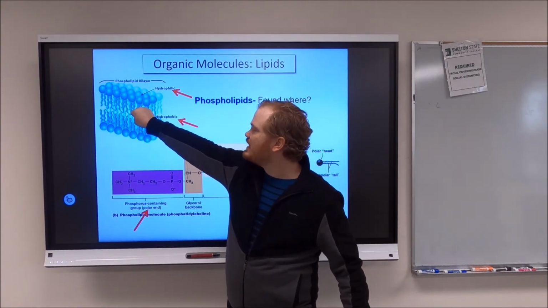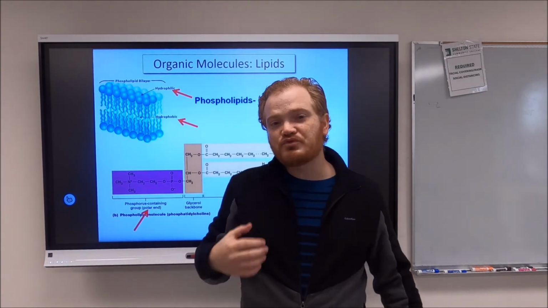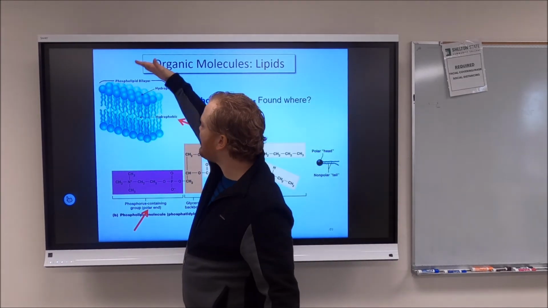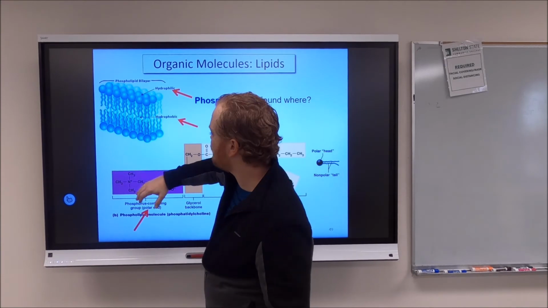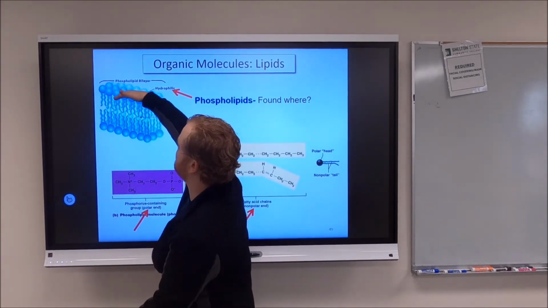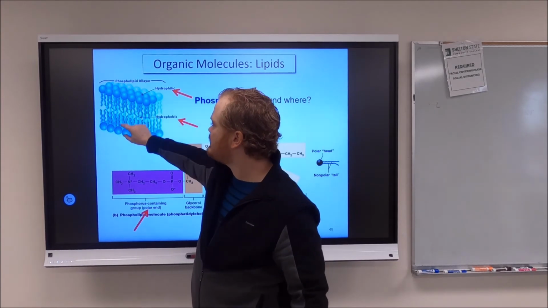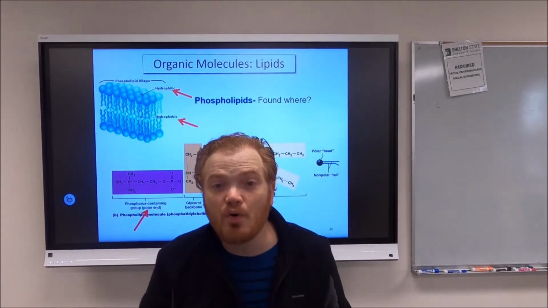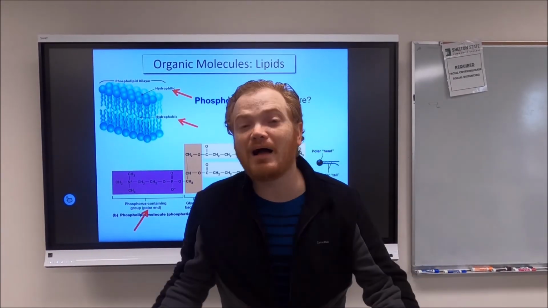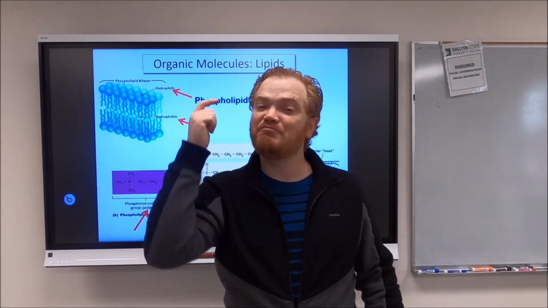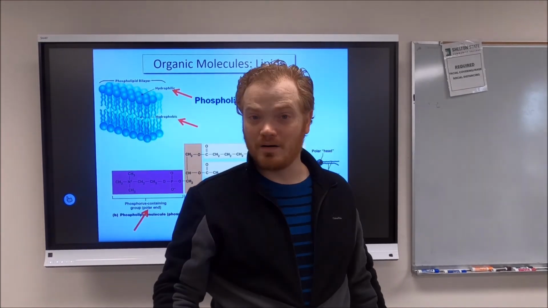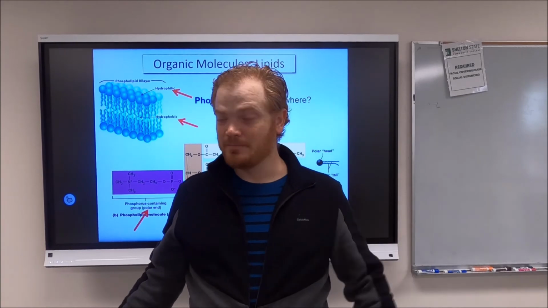nonpolar bits, they connect to one another and hold strongly, and then the top surface and the inner surface of the cell, like this would be down where the nucleus is, and that's the outside of the cell. The inside and the top, these head portions here, these heads are going to be polar. They're polar covalently bonded, which means they are capable of binding to water found elsewhere in your body.